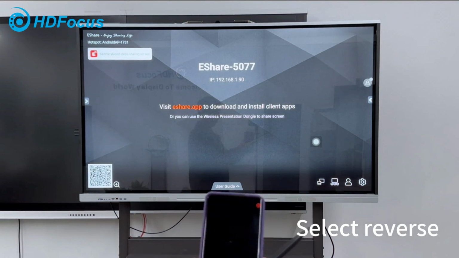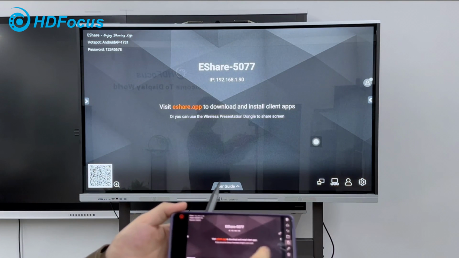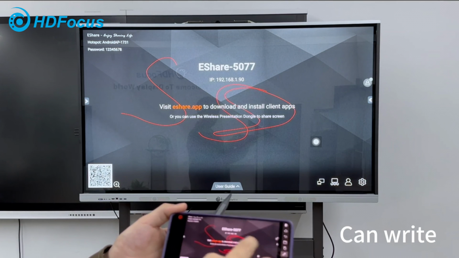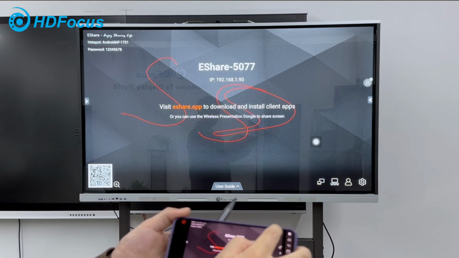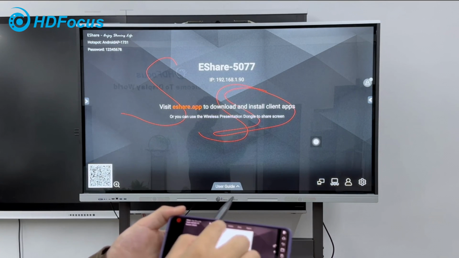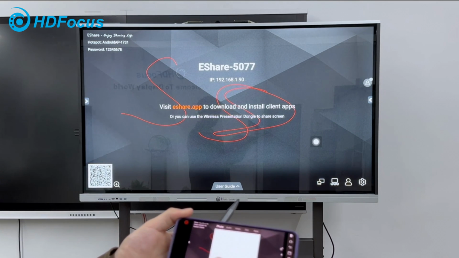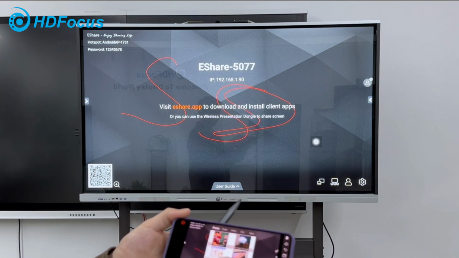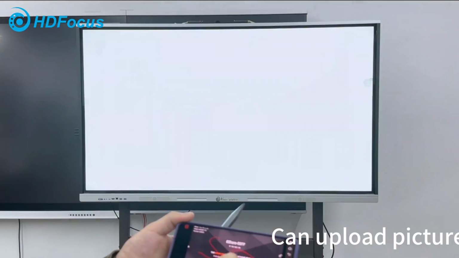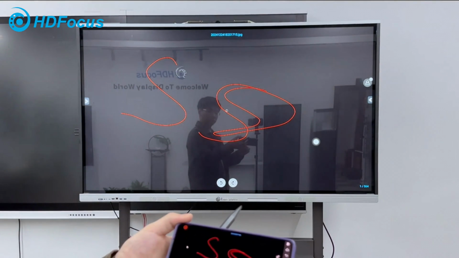Select reverse. Come right. Can upload a picture.